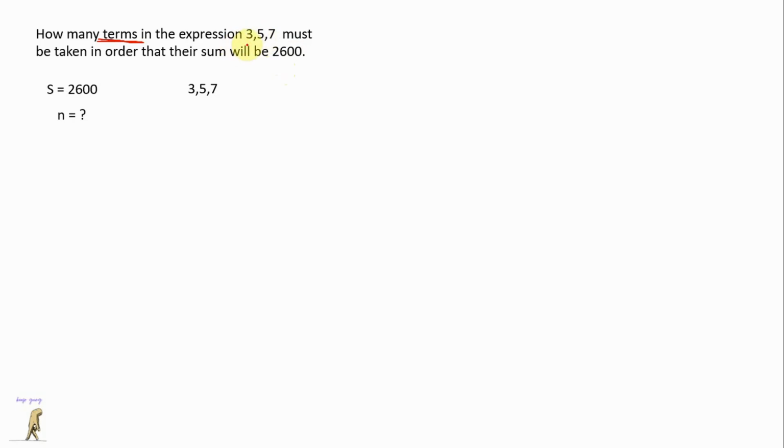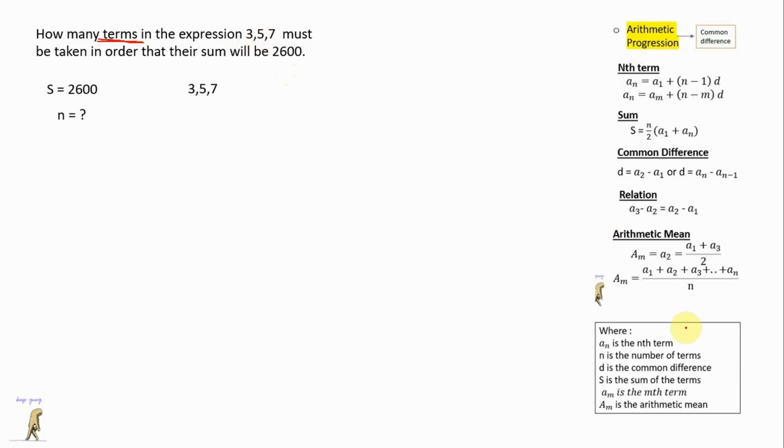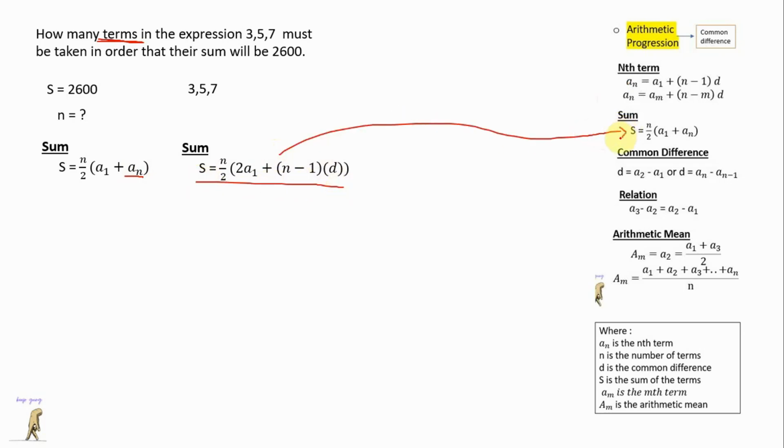5 minus 3 is equal to 2. 7 minus 5 is equal to 2. So it means it is an arithmetic progression. So let's put it here, okay? After that, we are finding our n with a specific sum, so we can solve this using our sum formula for arithmetic progression. As we can see also, this a sub n has its value, right? So we're just going to put it in our original formula of the sum and simplify it. This one and also this one, it is the same, okay?